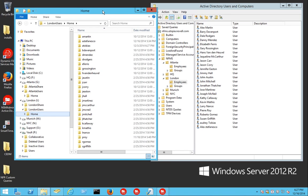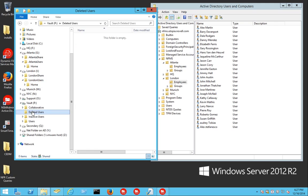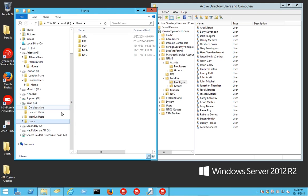But what happened to this information? Well, I could have chosen to do one of two things. I can physically delete all that information, or I can have it backed up and then delete it, or I can do something else. And what I chose to do in this particular system is do something else. So what we've done is we've got this vault here, and in this vault drive, the archive, we have something called deleted users, and inactive users. In the London directory here, I've got my inactive users, and that's where Chris Kringle ended up. So all his information would have still been there, but it's moved from the London user home directory to the vault, put into the users here, or it could have been put into deleted users, but in this case into London, and we find Chris sitting right there.